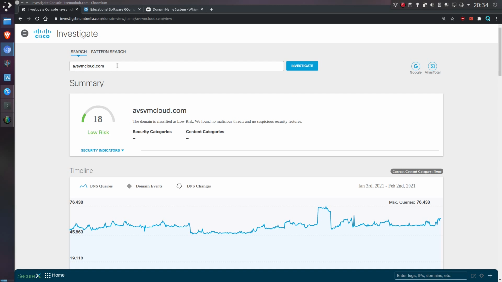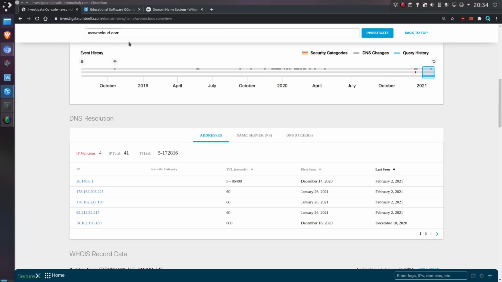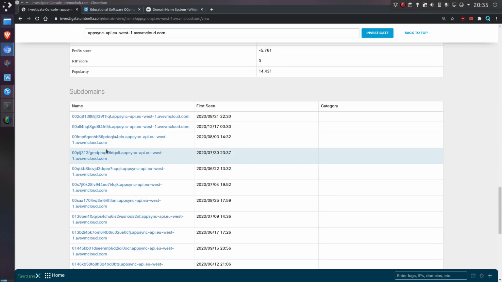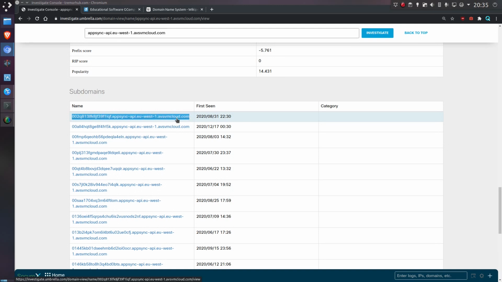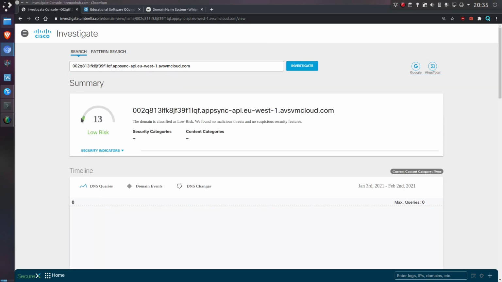So this domain, avsvmcloud.com, was used in the recent compromise of SolarWinds. It is owned by a Russian agency, we do believe, and was used for something called domain generating algorithms. The algorithm generates a very random looking string. But the string can actually be decoded, and it contains data about the host computer and the network it's installed upon. So the data can be exfiltrated through the use of a DNS lookup, and it doesn't matter that this subdomain doesn't exist. As long as it's being logged on the attacker's DNS server, it doesn't matter.